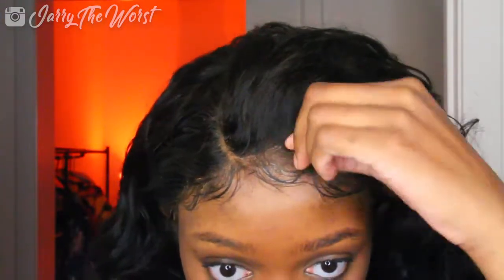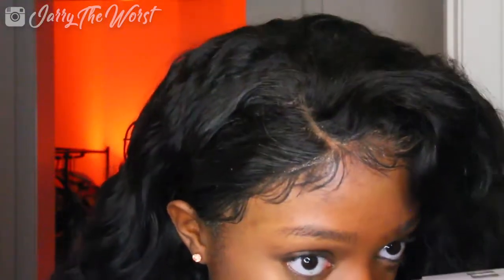This is the final look. Like I said, I co-washed this hair and did nothing else to it, and I love the curl pattern. It literally just falls right into place.